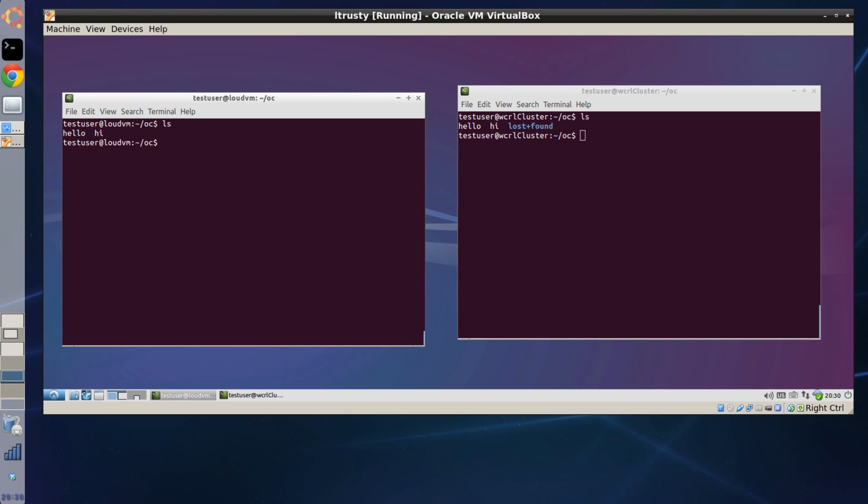directory. Now, let's create a new file on the local directory and observe its synchronization with the cluster. So I'm going to call this file A. See the new file. And we see that it hasn't been synchronized with the cluster.